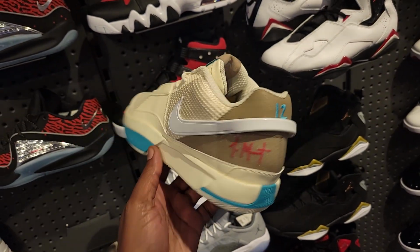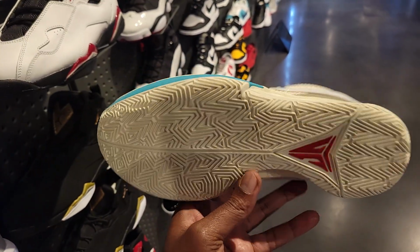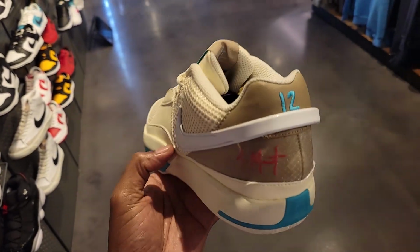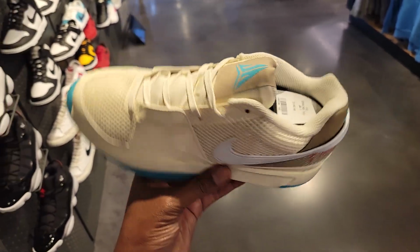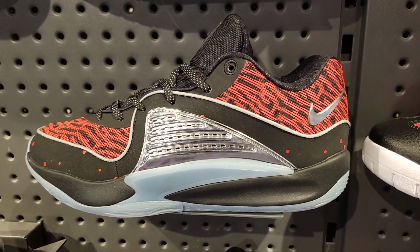Another Nike Ja 1 colorway, definitely not bad. Come out here in April for the month. Let me know if you guys like this color combination or not. Ja 1s are not bad, and they're still pushing out new colorways, which is good, and this one retails for only 120 bucks. KD16 Slim Reaper is still here.